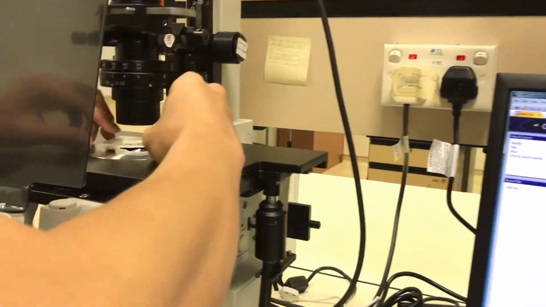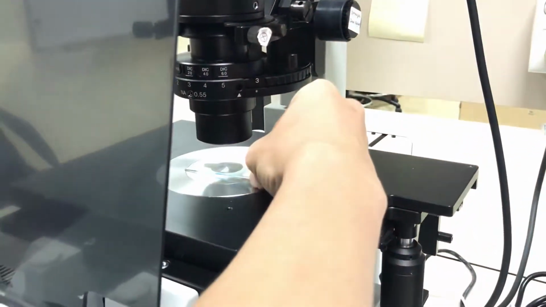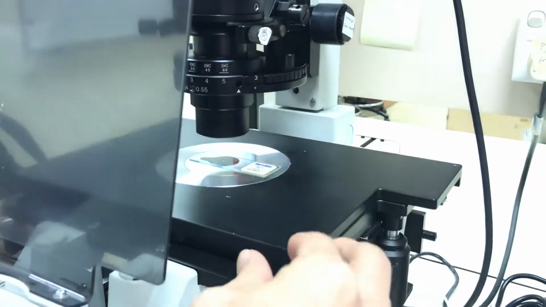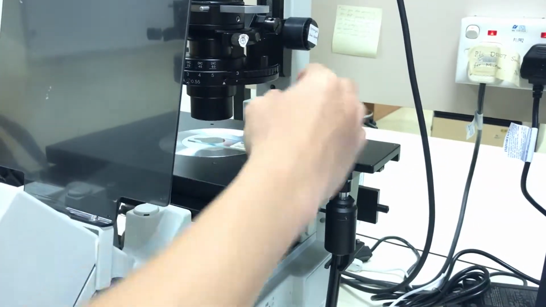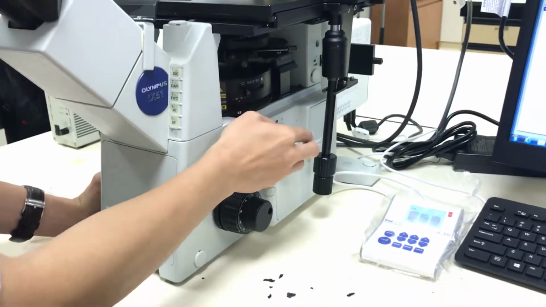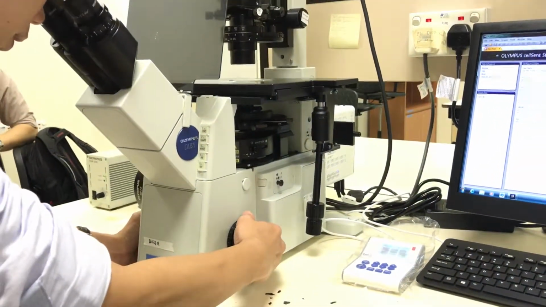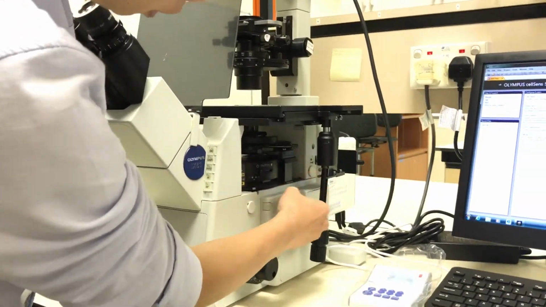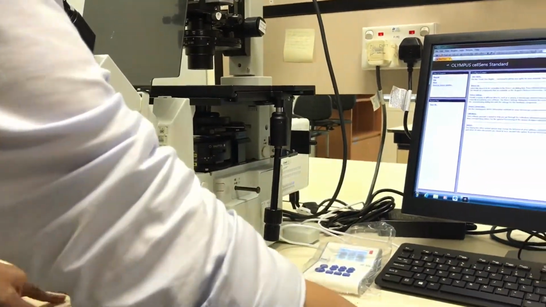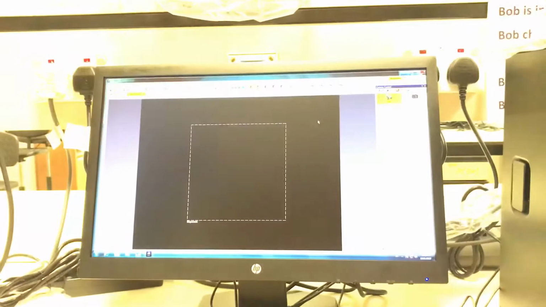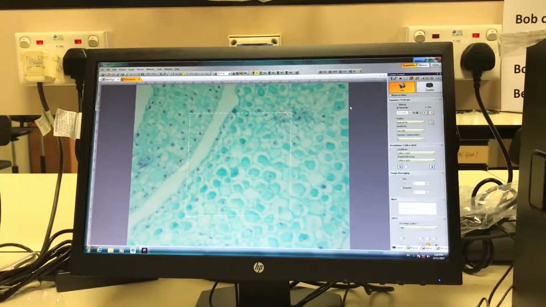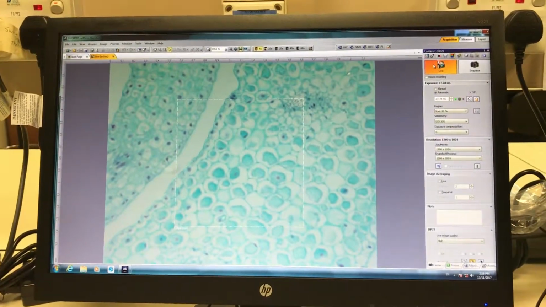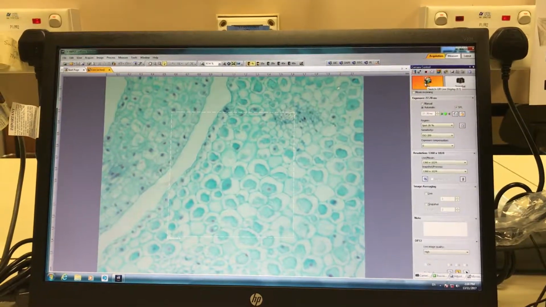So the first thing we do is always find the focus under 10x. To get the live image, you just press this live button here.